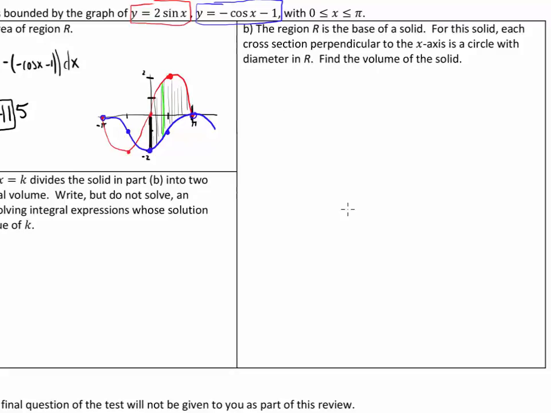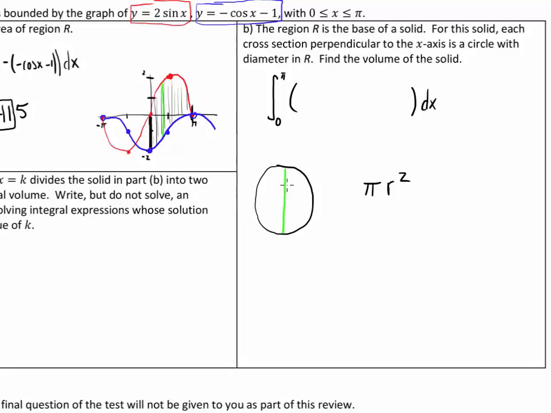Let me draw a picture over here. The diameter of a circle. Not bad. All right, so we are stacking these circles, so it's kind of going through the screen and out of the screen, through the paper, out of the paper. It's kind of fun. So we need to add up these circles from 0 to pi. We're going to have the area of these circles with respect to x. So how do we find the area of a circle? It's pi times the radius squared.